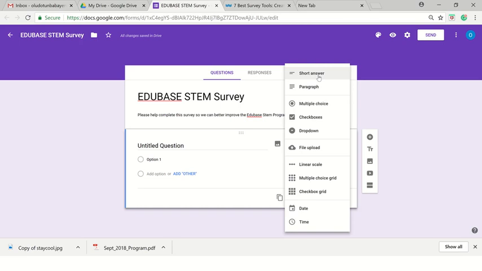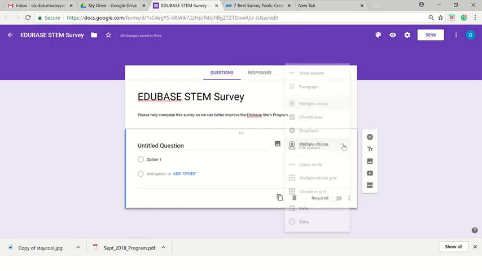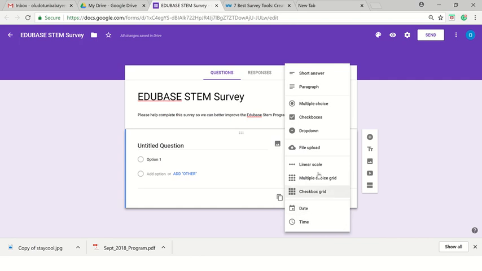So, like, what's your name? Can you give us your name and all that? So, we will start with this. In Google Forms, it gives you here how to ask for your dates, your time. People can upload their files. There could be a drop down box. There could be check boxes and also multiple choice questions as well.